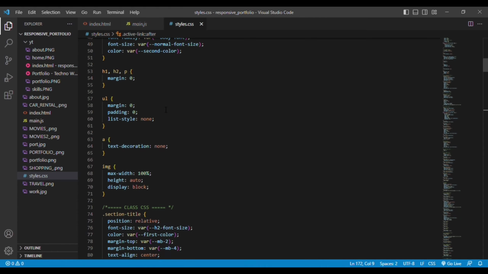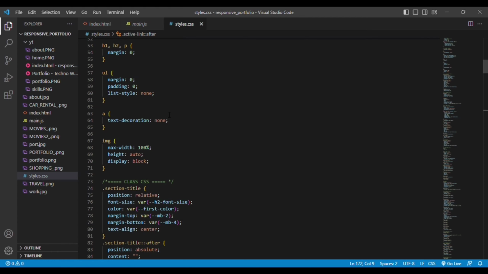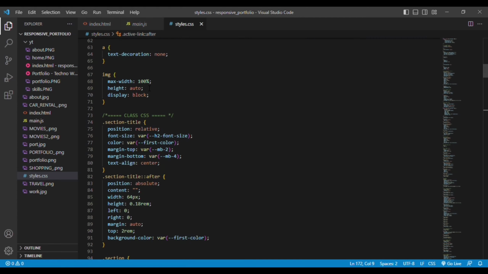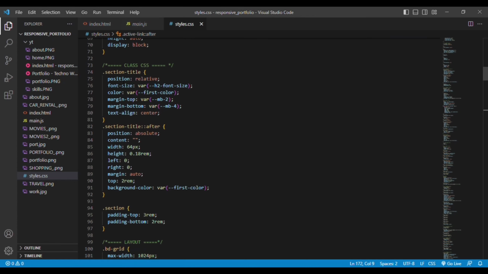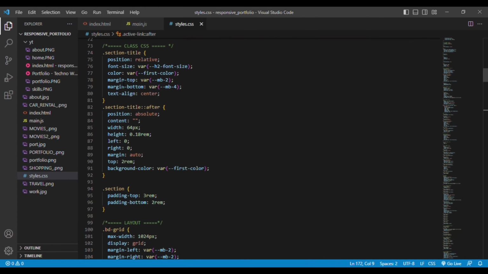And h1, h2 margin is 0. These are like base values, starting values that I want to give to all the things that I've used. Mostly we use h1 tags, p tags, anchor tags, and images. If there are a lot of images, then you can first simply mention the max width is 100%, height is auto, display is block. So whenever the images are there, this is the default formation that will be taking place by using these values. Then we have to change those values by giving any class name to that particular image, and we can change to the required height.